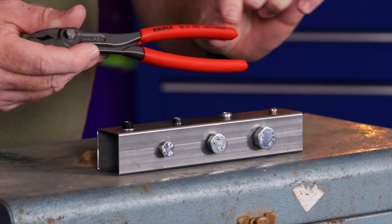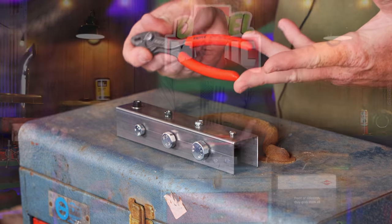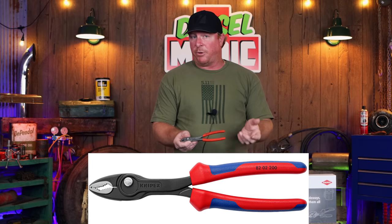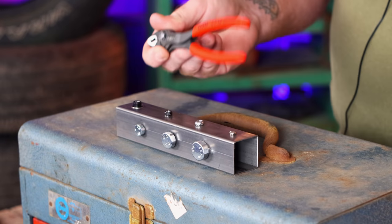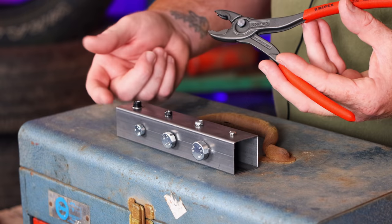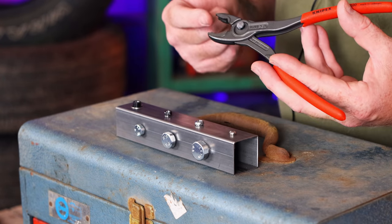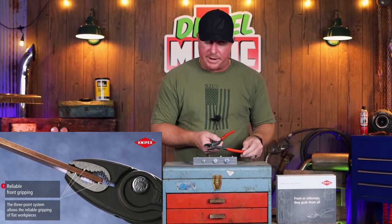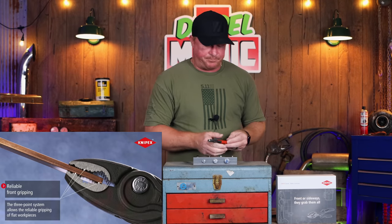And this is the non-slip plastic coated handle. They also have the multi-component handles. I know you guys have seen those on other Knipex pliers that are red and blue. I'll throw a picture up here and that way you guys can look. But they've got both handle designs available for these. Also in here, it's designed to grip flat metal, such as bar stock or whatever. It has 3 points of contact in here. I'll put a picture in that way. It kind of explains it a little bit better for you guys. I know I can explain it to you verbally, but it always helps to have a picture, right?